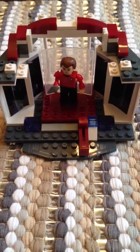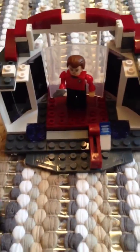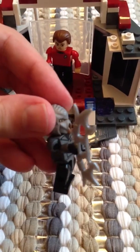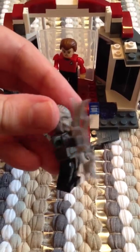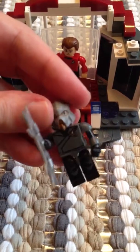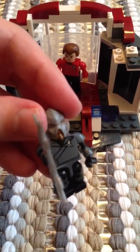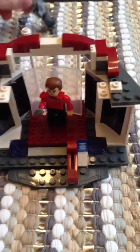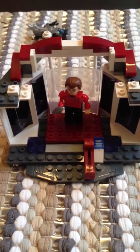We've got Chekov. They are on the teleport stand, and we also have, as a surprise, this little guy, a Klingon, who looks exactly like the little figures in the movies. That's kind of a little spoiler, but, you know, not really. Also, I guess they weren't figures in the movies, they were actual characters, but we move on. So anyway, we've got a little Chekov there, and he's on the stand.